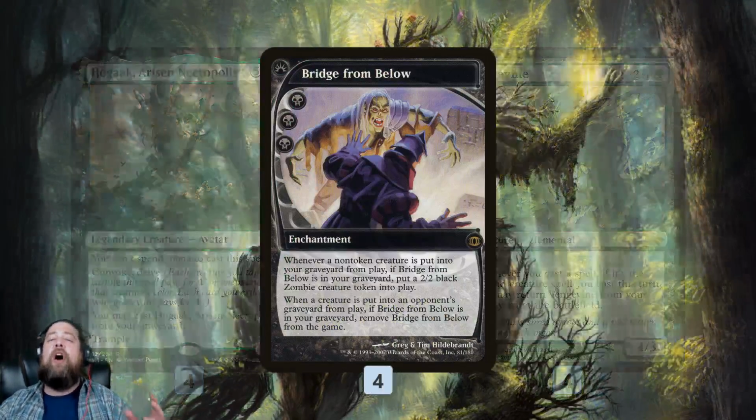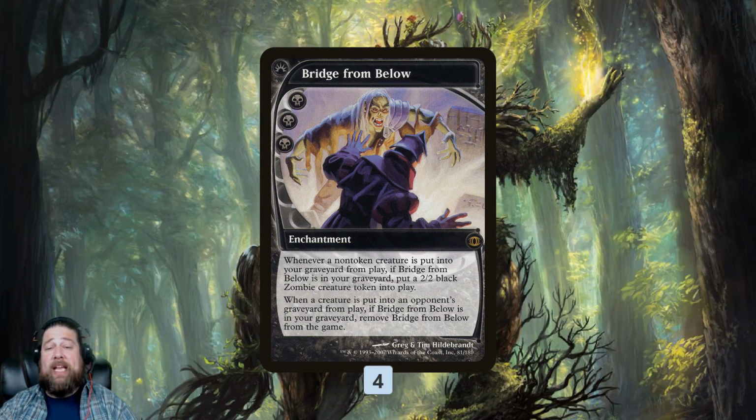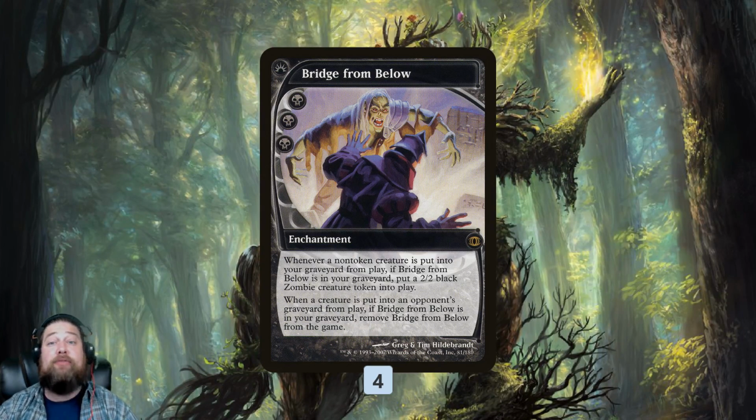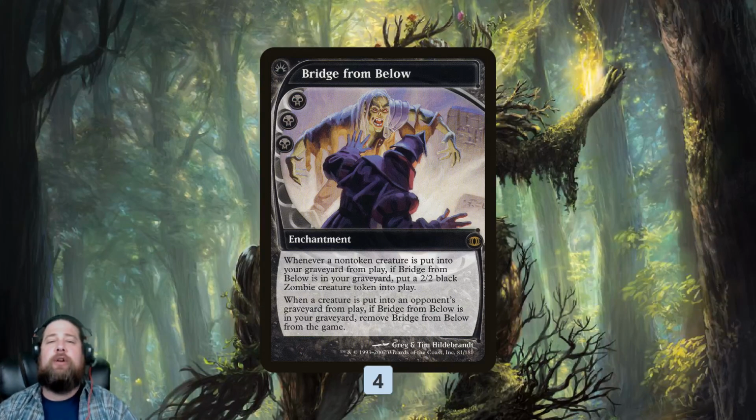Then we have our other plan, which is Bridge from Below. So Bridge from Below is both a card that we want in our graveyard, and also a major payoff for being in the graveyard. Whenever a non-token creature that we control goes to the graveyard, if Bridge is in our graveyard, we get a 2/2 black Zombie. If we have 2 Bridges, we get 2 of those. 3 Bridges, 3 of those. So we want as many Bridge from Belows in the graveyard as possible.